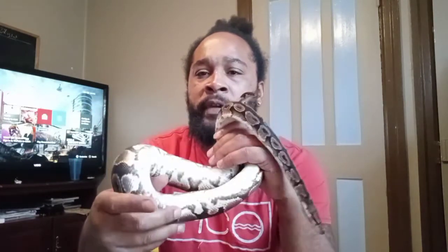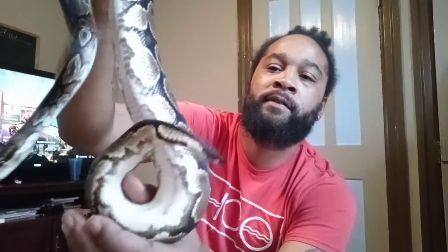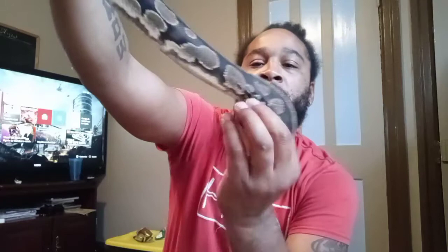I might not even ever breed this guy right here. Unless I go to breed him to a visual to prove up, give out some hets. He looks like he got pie markers and everything. Look at him. He got the little pie marker. Look, let me show y'all. He ain't het though. I got him from the pet store. It'd be crazy if he proved out to be het though, wouldn't it? But he ain't.